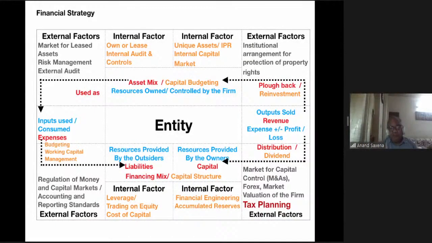For example, LBOs, you would have heard of, leveraged buyouts. Without disturbing the existing balance of funding within the firm, you can borrow funds from outside and acquire the unit. Those funds go into the liability side of the acquired unit, and therefore you try to manage the independent financial management of the acquired unit without impacting the shareholders' wealth. So strategic financial management enables you to do that.